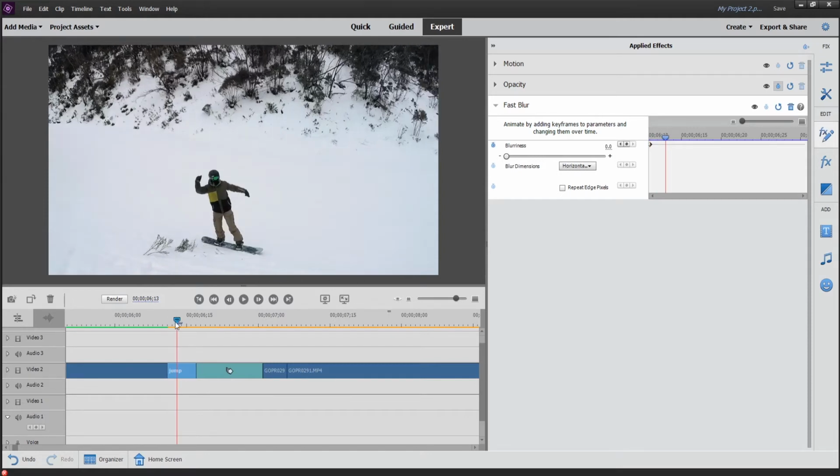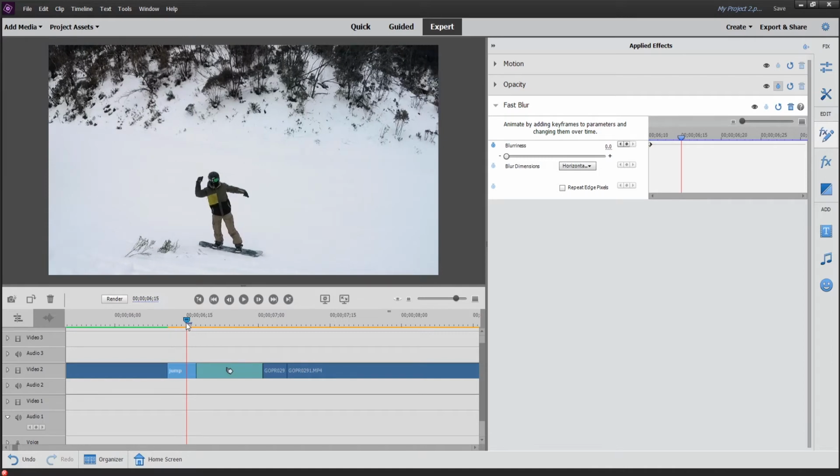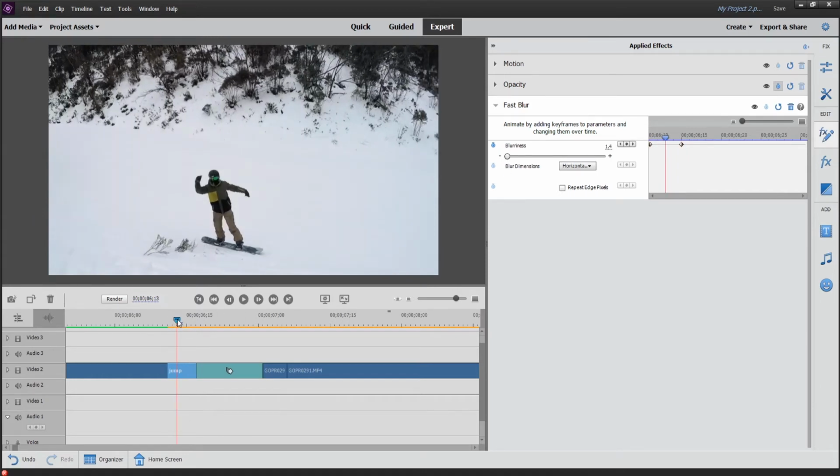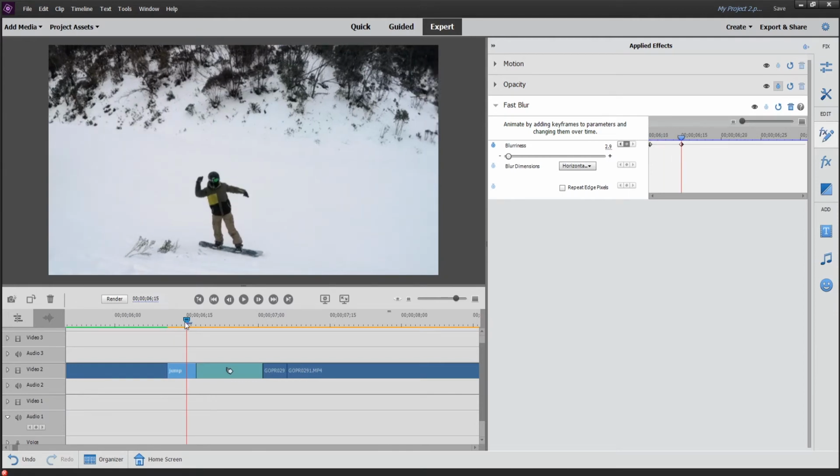And then as I go through the clip, maybe here, I want it to just be a little bit blurry, the tiniest bit. As you can see, as I go from the start of the clip towards my second keyframe, the blurriness increases.